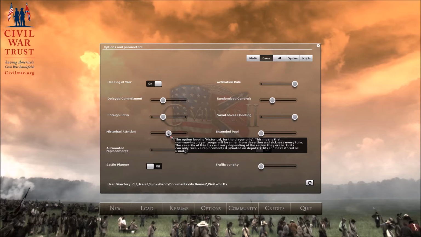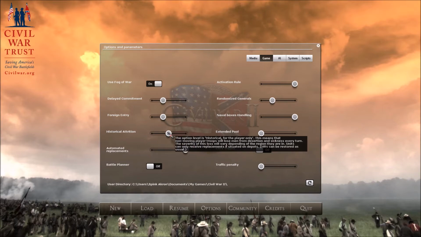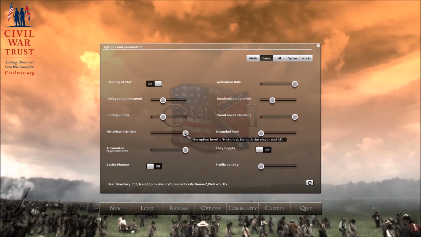So for non-moving forces, we're going to have to pay very careful attention to the weather, to supply, to providing proper shelter for them in the winter. Pay attention to the harsh weather. Make sure we're not pushing forward in blizzards and whatnot. I like that. And I also like to bring it up one more, so that the AI is playing by the same rules as me. That's another thing that I just have a problem with, if the AI is not playing by the same rules as me. So I've got that set.